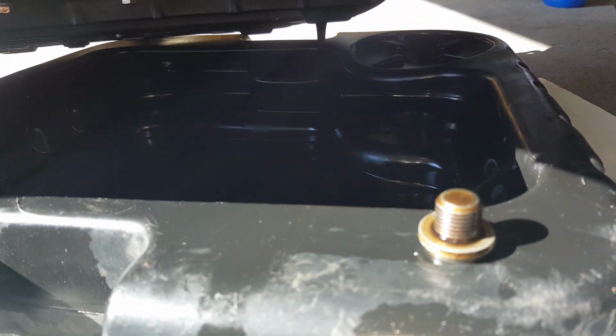And so here we have the oil draining out of the front oil pan. I've removed a little bolt there and our washer. We'll let that drain out. We'll tighten that back up and we'll do the other front sump.